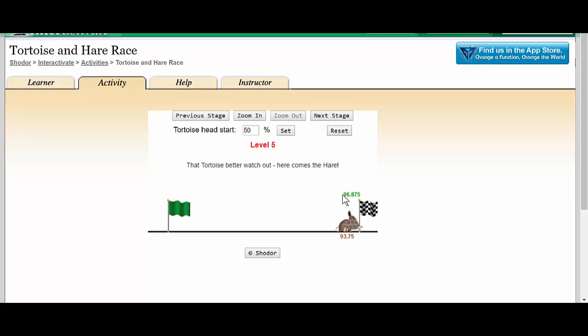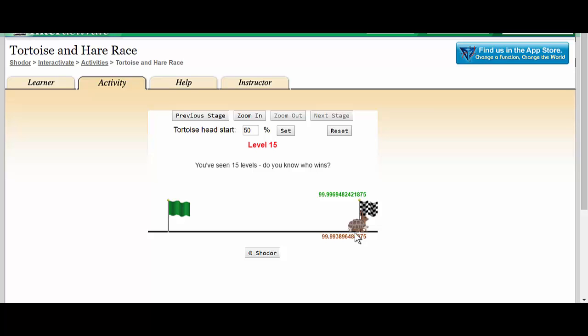See, like right now, the tortoise is 96% of the way to the flag, the hare is only there, and so forth. So if we keep going all the way in, now I'm at level 15, the idea is, see that the turtle is still a little bit ahead of the hare, and always will be, okay? So that's what Zeno's paradox is.